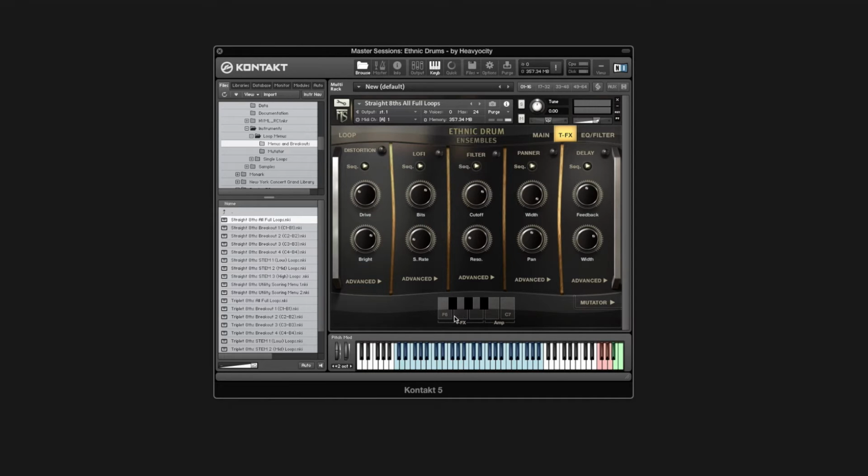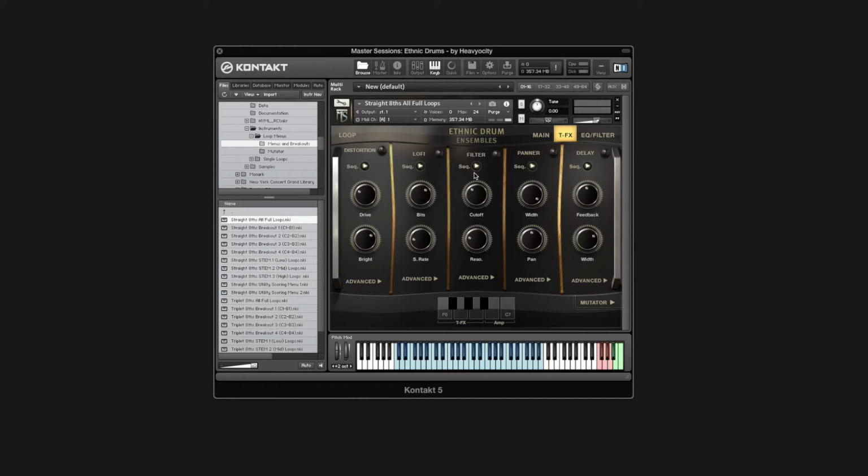You'll see the visual representation here with the F6. Let's start with the first key down here, and each key follows the next effect in line. I'm going to choose the filter here. I want to adjust the cutoff down just a tad. You can hear how it's being sequenced right now.